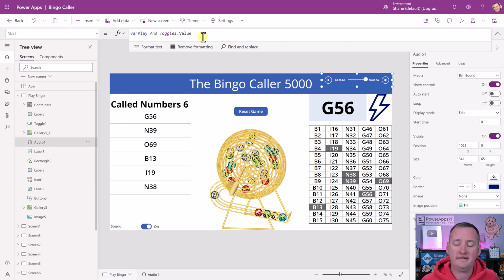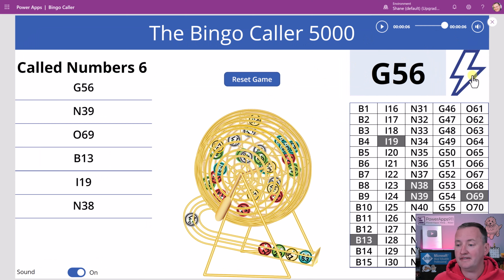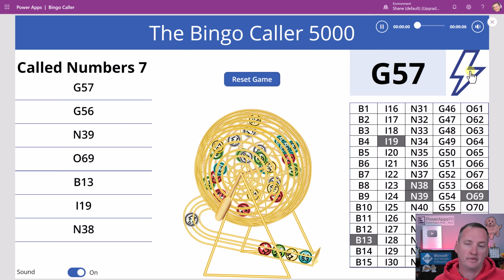And so this one is set to start only if the variable is true and this toggle down here is true. So now that we're at 6, when we press this, it's going to increment that variable to 7. And this is set to on, so we should get sound. Let's try it. Right, there's that terrible cranking sound.